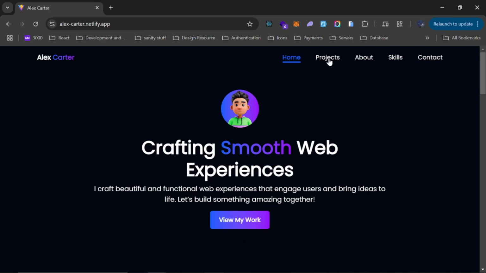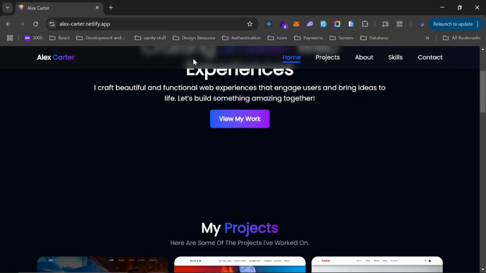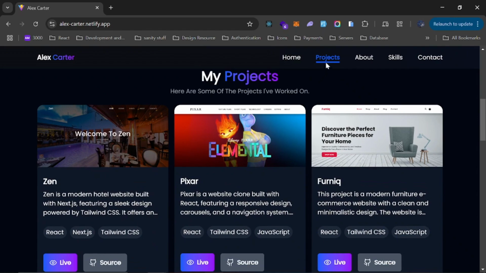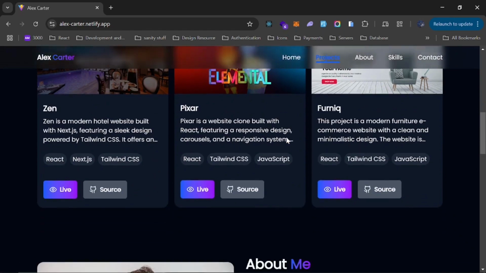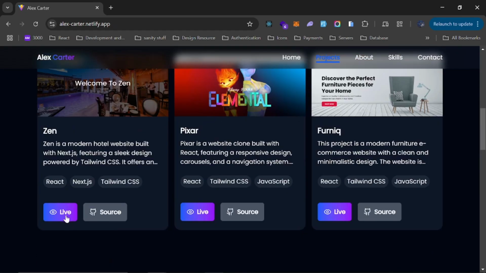You can see that we'll have this nice header section, and if I scroll down, you can see we have this backdrop effect, more like a glass morphism effect, and watch as this line moves to the next link. If we scroll to the next section, which is per section, you can see that it's now active, and it works for all the sections. And if I click on this live, people can see your website live on a new tab, as well as your source code if you have it opened.